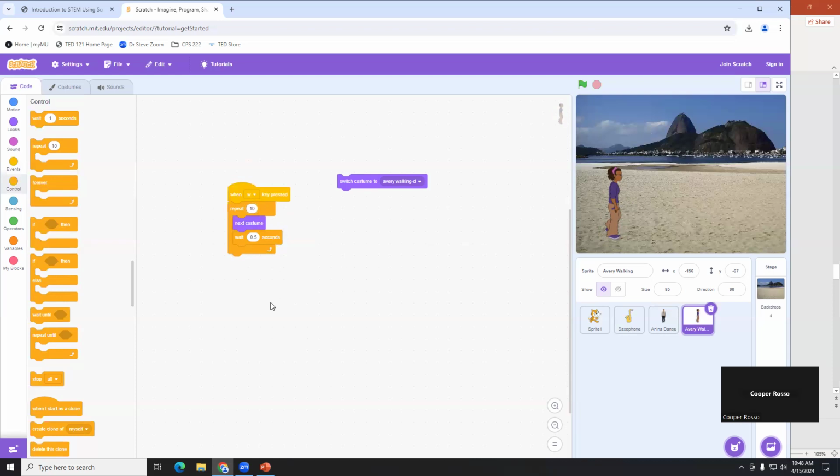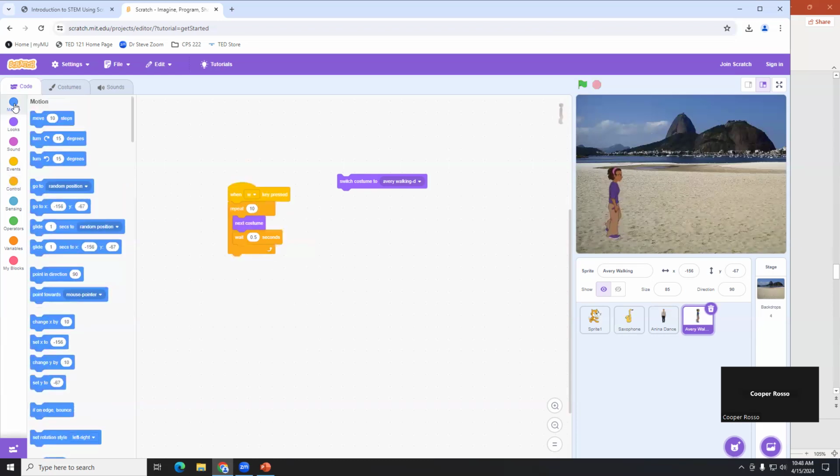All right, having done that, when I press the W key, sure enough, she's doing a walking motion, but she's kind of staying in the same place. So what do we do about that? Well, remember when we first started this, we looked at the motion area, and we said, why don't we have a character move a number of steps? So let me take that down here.